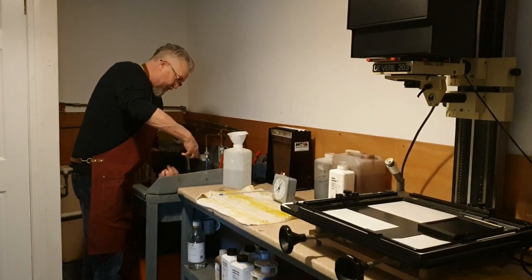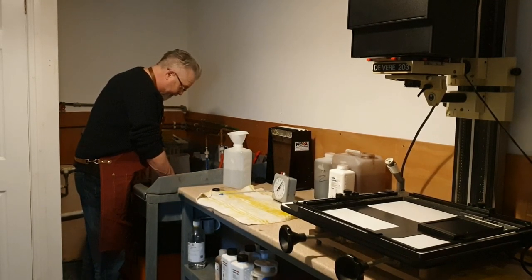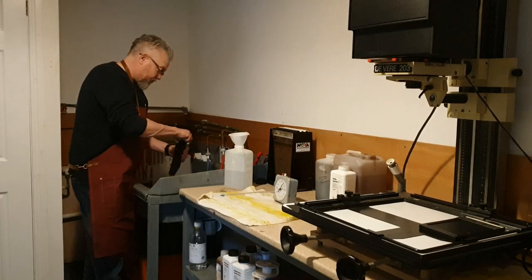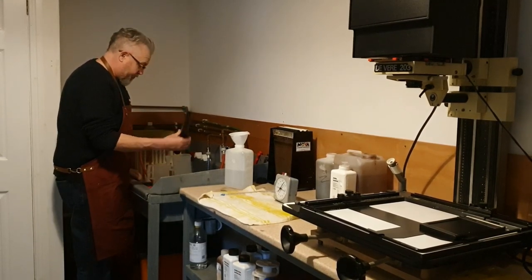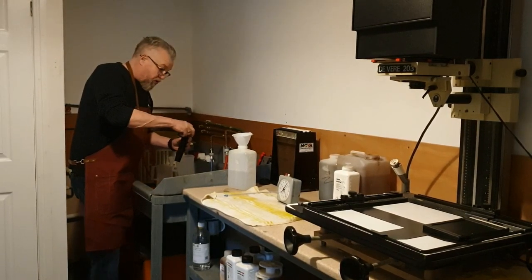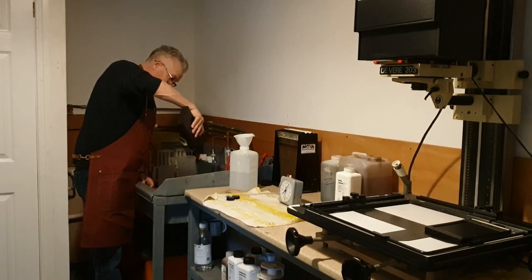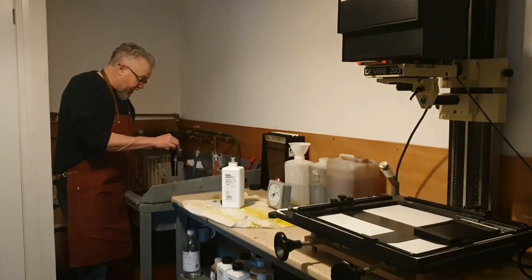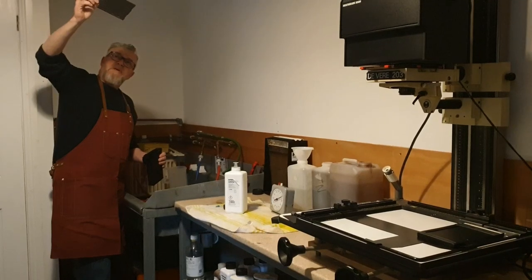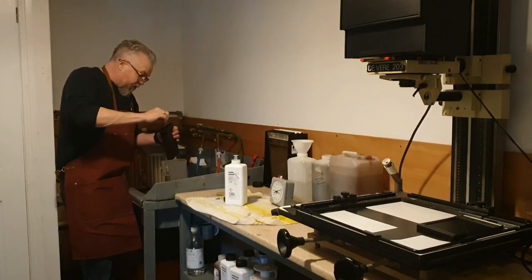Just keep pouring it in. In fact, I can do it that way. So I'll carry on washing like this for a good few minutes now. So I'll see you when the washing process is over. So we've now washed. So what I can do is have a quick sneak peek, and looking at those, they're absolutely perfect, bearing in mind they're still together, so they look a bit black, but they're absolutely perfect. So I'll slot that back in.